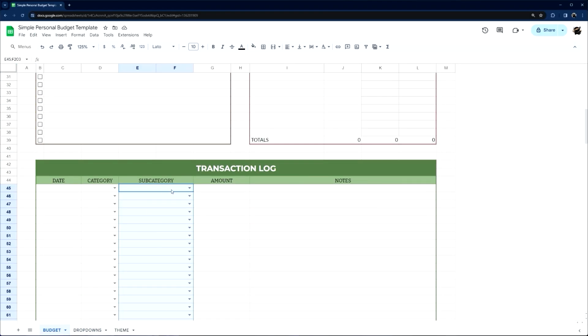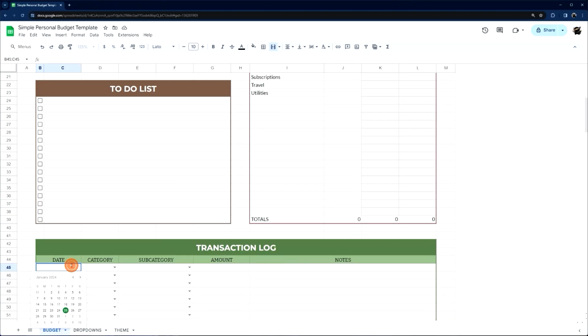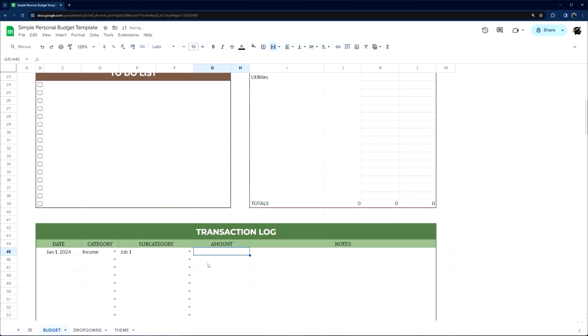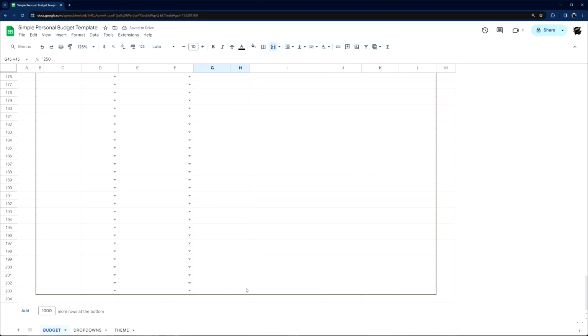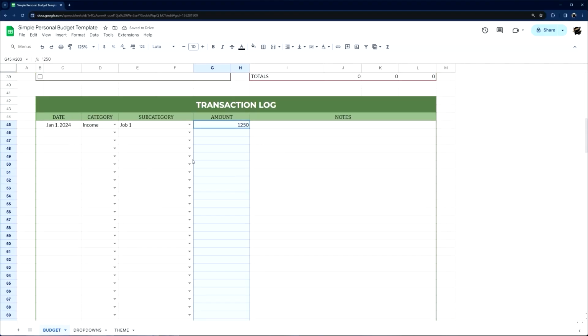So now if I scroll up here, you can see we have our drop downs. So we have everything from our expense, we also have our income there. So one thing you can keep in mind is you can just start typing whatever it is, and then the options narrow down to whatever you started typing. All right, so now we got this. Let's go ahead and populate, let's say, a job 1. And so let's say your paycheck was $12.50. Let's go ahead and make these a dollar amount format here.